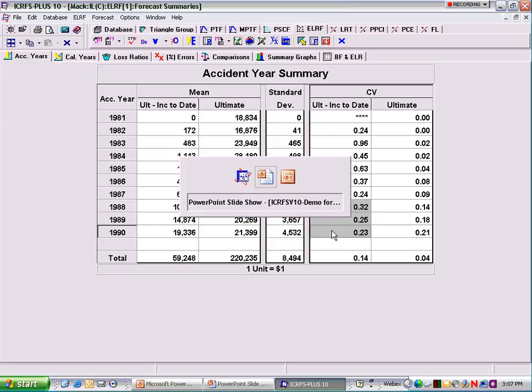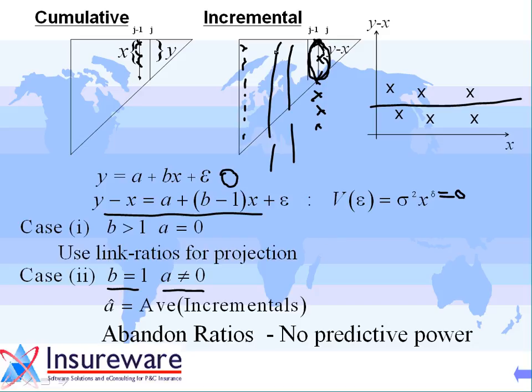What assumption are you making about the numbers? You're saying that when I go down a column of incrementals, they're random from the same distribution, so you are relating them. When I go down this column, they're also random from some distribution. So this Cape Cod model, where it only calculates the intercepts or the averages of every column, does relate the numbers in the triangle in some meaningful way, while ratio methods didn't have any predictive power and don't tell you any story about what's going on in the numbers.